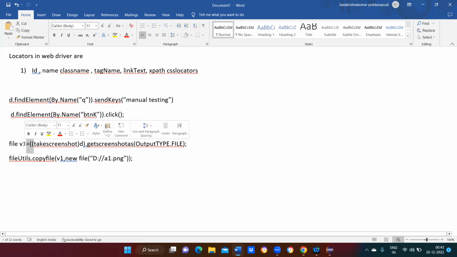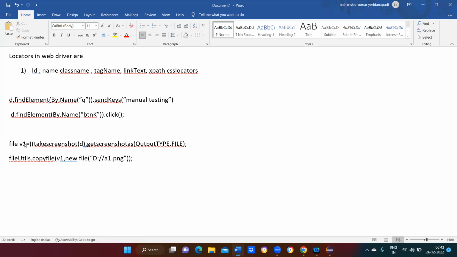Now the first line shows that I'm going to take the screenshot and store it in a variable called v1. In the second line, FileUtils.copyFile means whatever data is stored in v1, I'm going to copy into a new file, a1.png.